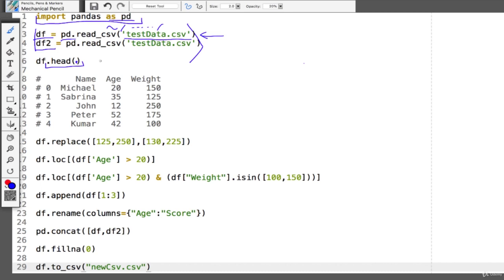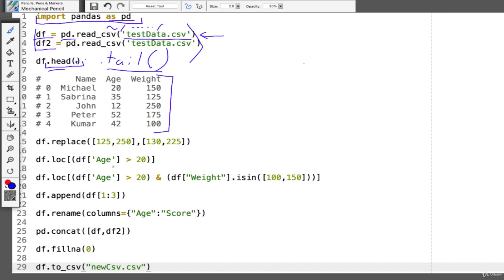You can also do .tail, which is the exact same command, except rather than the top rows, it's going to give you the bottom. It's usually nice to check your data when you first load it by looking at both the head and the tail to make sure that everything is consistent and there's no weird stuff going on with rows later on. Okay. What I'm showing you here is what the data frame looks like, or at least the preview of it with head. I'm showing you 5 rows here.